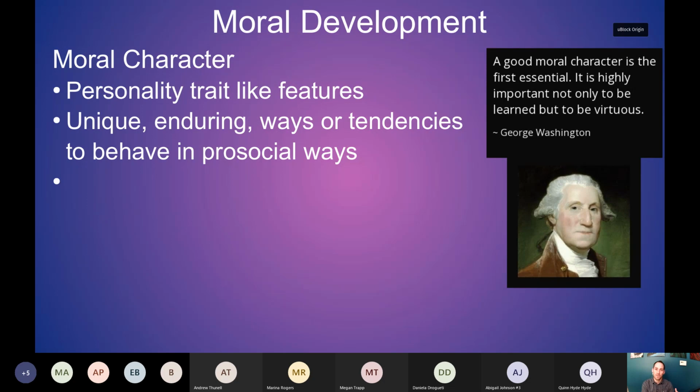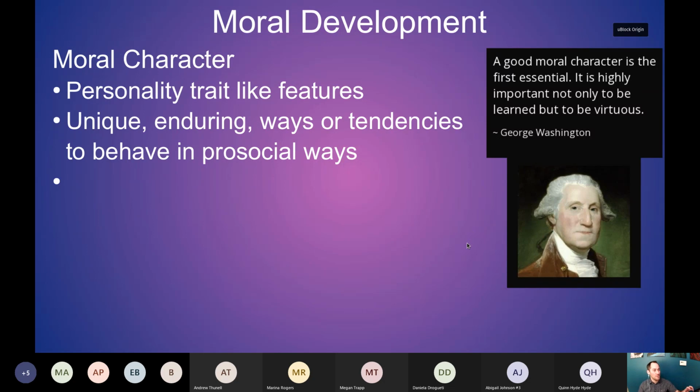If you say someone's extroverted, you might expect them to act in an extroverted way across different contexts. With more recent personality research, we realize it's a lot more domain specific or context specific. You might be really outgoing in a social situation, but not at all in a classroom situation, or vice versa. Maybe you're really outgoing in a classroom setting, but not at all in a group of new people in a party kind of setting. But that's what moral character is about.